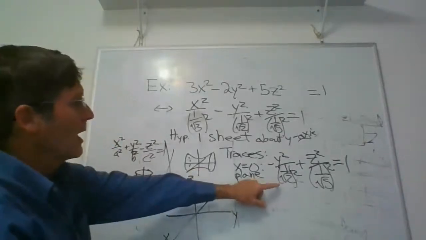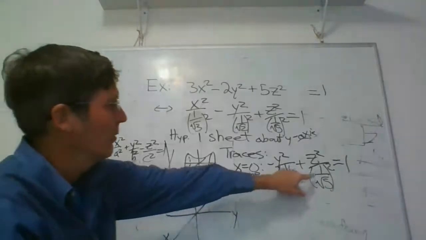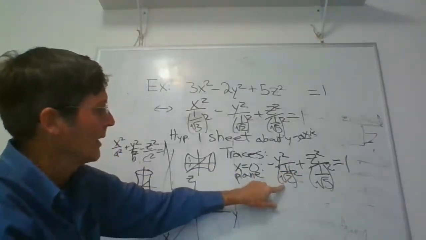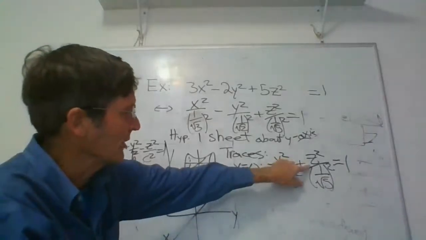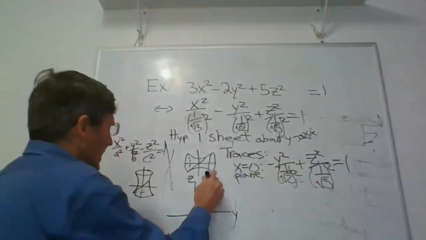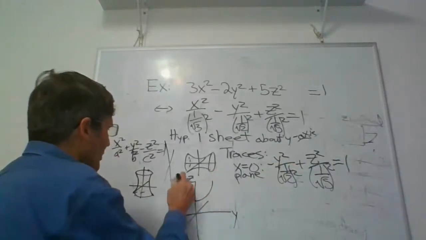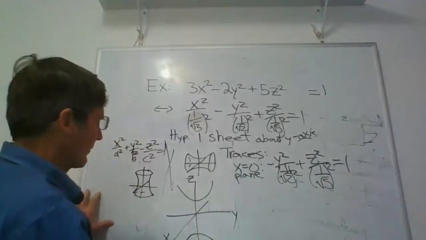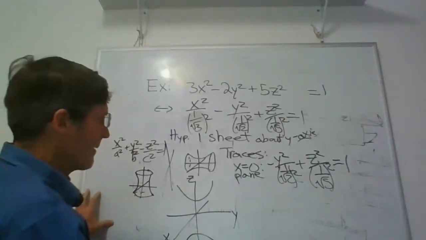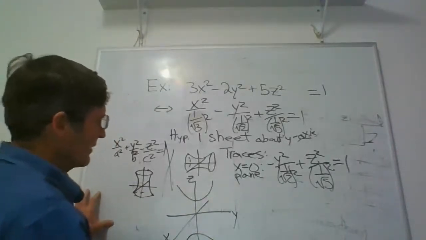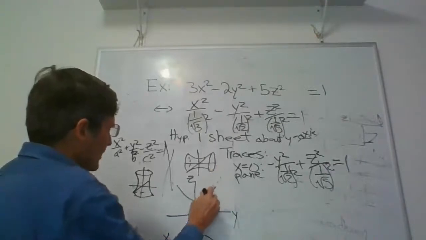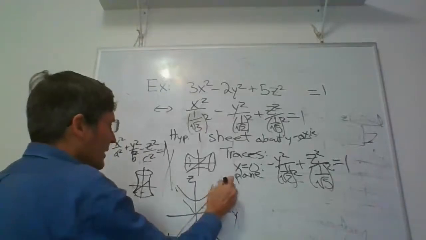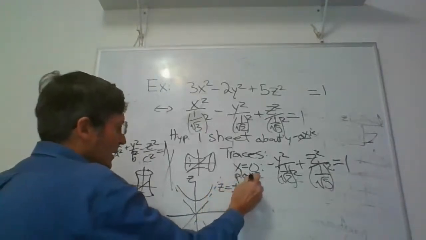And so I can sketch now accurately within the YZ plane of the board, x comes out, a hyperbola with semi-axes 1 over square root 5 and 1 over square root 2. And since the z-squared term is positive, it opens about the z-axis. So it goes up and down, just remember what I did with hyperbolas before. Here are the branches of the hyperbola. I'll just leave it like that for the moment.